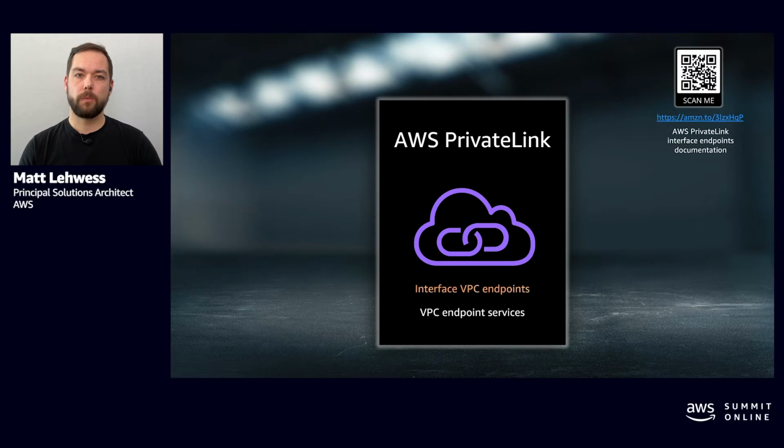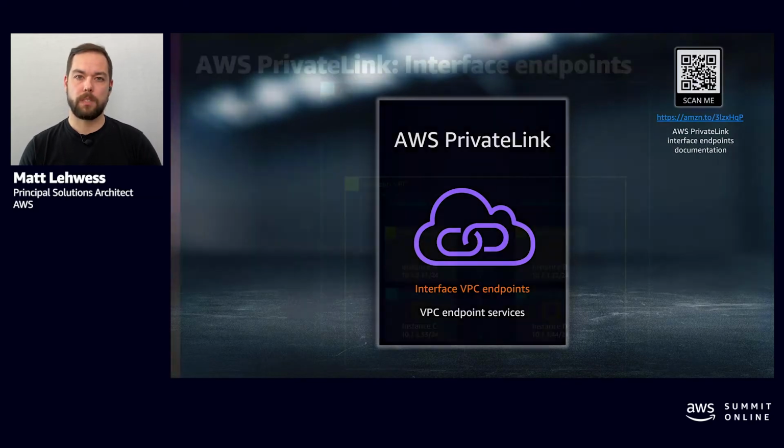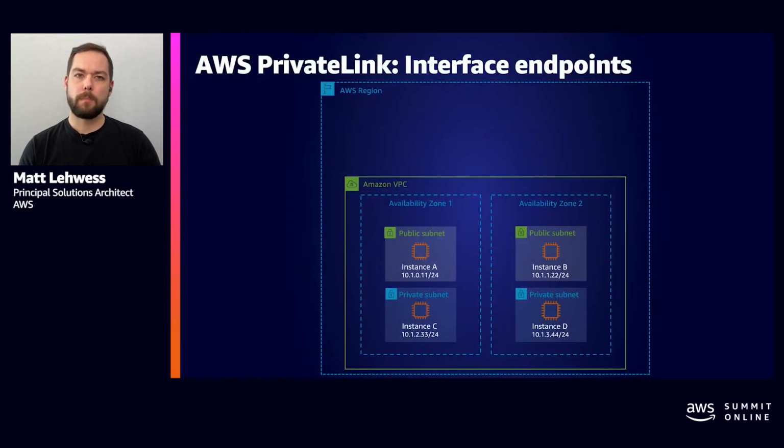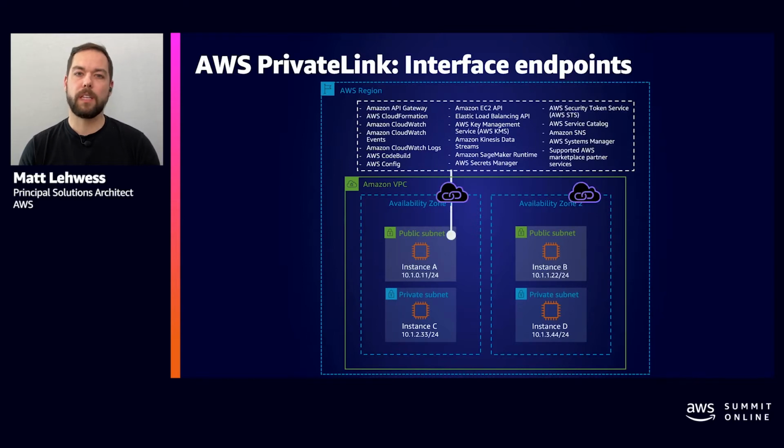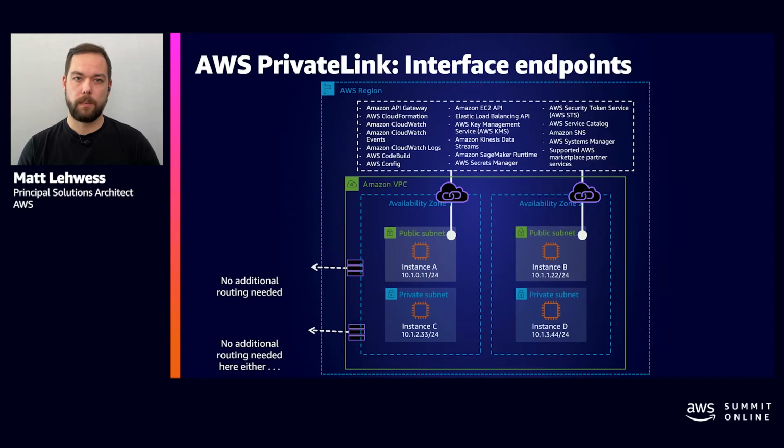So for PrivateLink, we'll start with interface VPC endpoints. How interface endpoints work is we've taken a whole bunch of services and we're using PrivateLink to drop those services privately into the Amazon VPC. And so what happens here is we don't need any more routing, which is actually pretty awesome because we're already managing all of the routes for all of those other services. But here we take an Elastic Network Interface for each service, or a set of Elastic Network Interfaces for each service, and you can reach those privately from within the VPC.